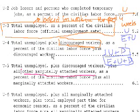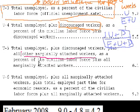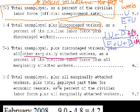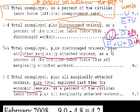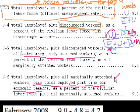U6 is really interesting because it includes all of the above, but it adds one more category. U6 is total unemployed plus all marginally attached workers plus total employed part-time for economic reasons, as a percent of the civilian labor force plus all marginally attached workers. The key addition is people who are employed part-time for economic reasons — people not working 40 hours a week or not working in the field they want. Instead of working as an engineer, they're working 20 hours a week at a local bookstore. These people are included in U6, and this measure is increasing much faster than U3.